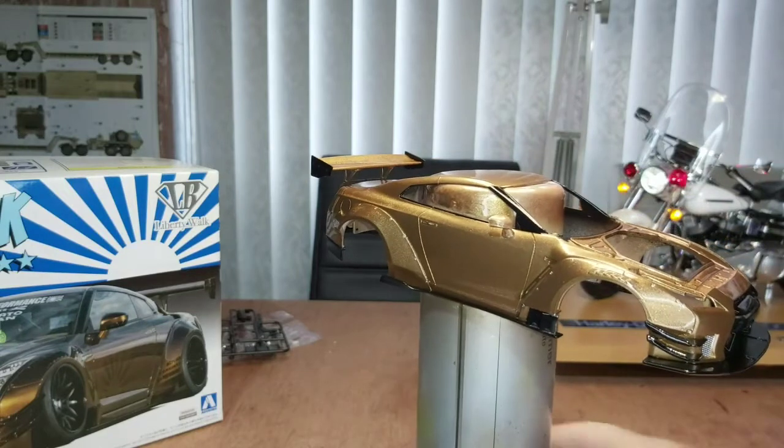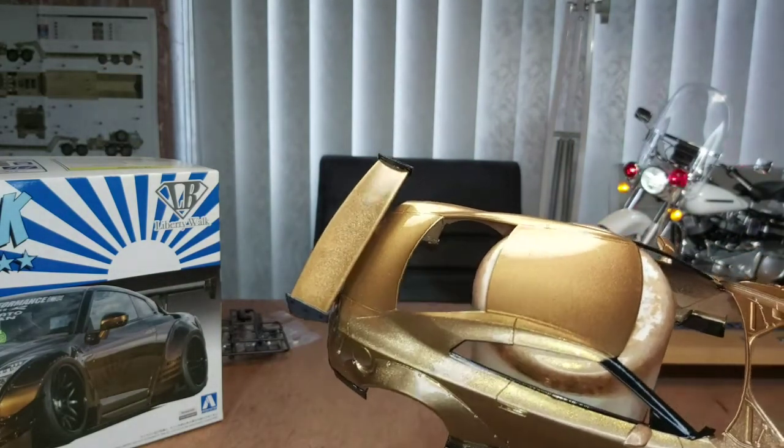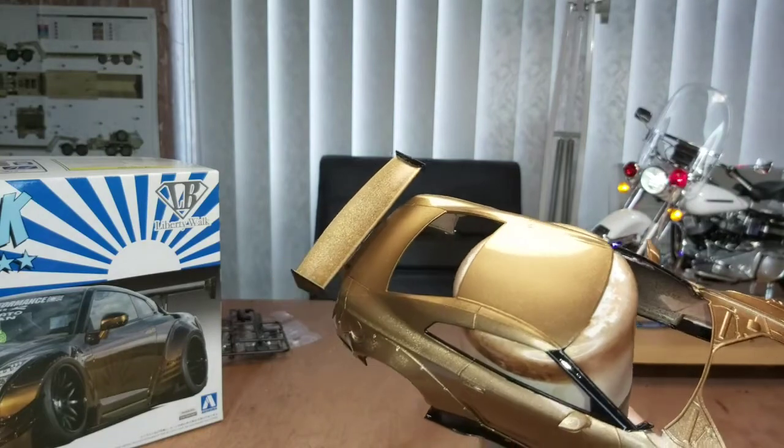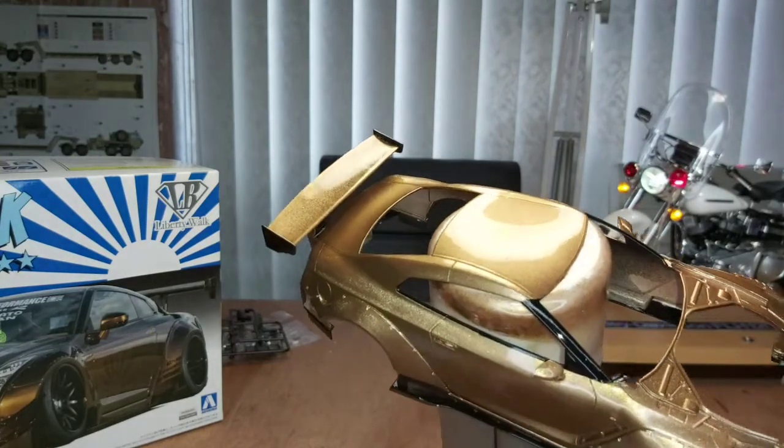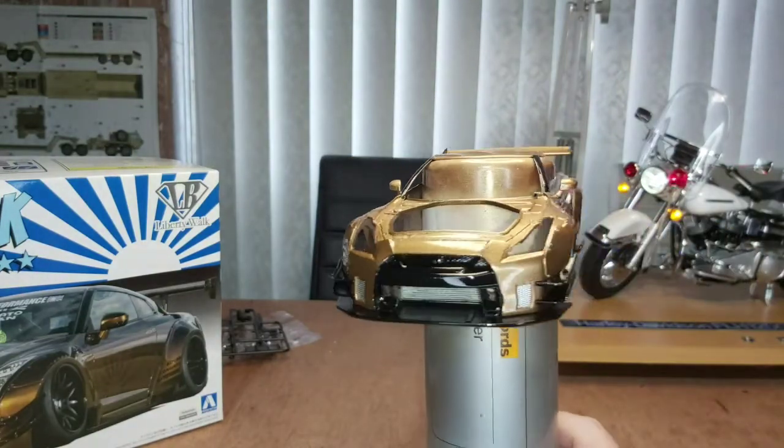I got it clear-coated today, the second time around. I'm not sure what happened the first time — I must have been softening that particular paint I was using. Because it's a decanted water-based paint, I think some of the pigments loosened up once the lacquer hit it, mainly on the black spoiler there. It looks like a different shade, but it's actually from the same pad. So all the black work's done, clear coat's on it.